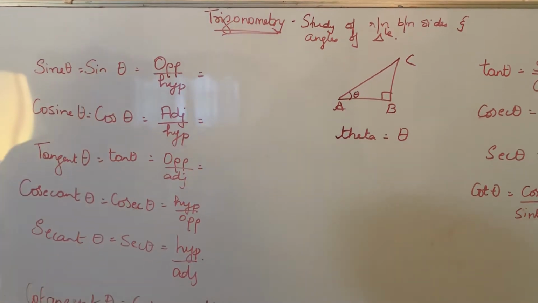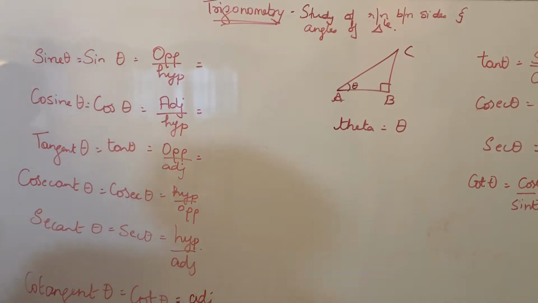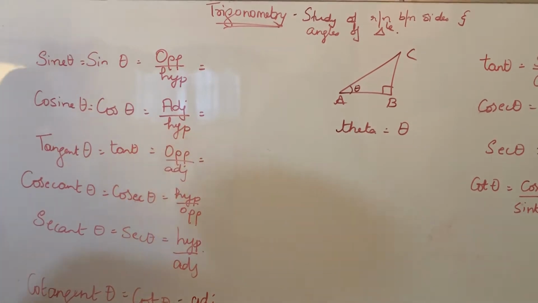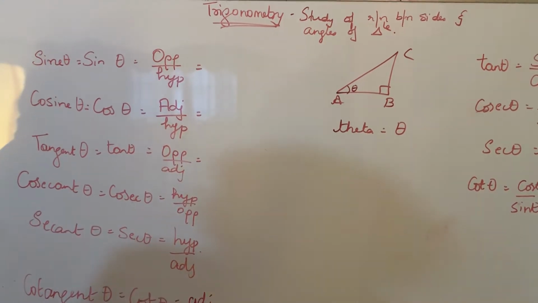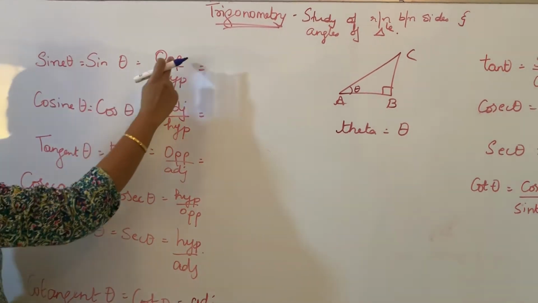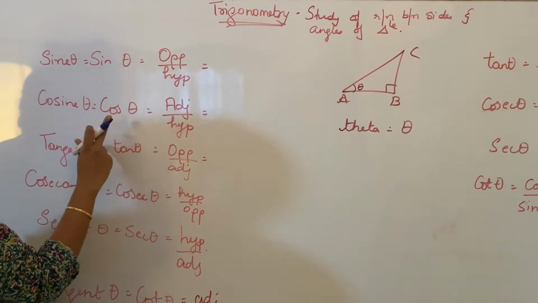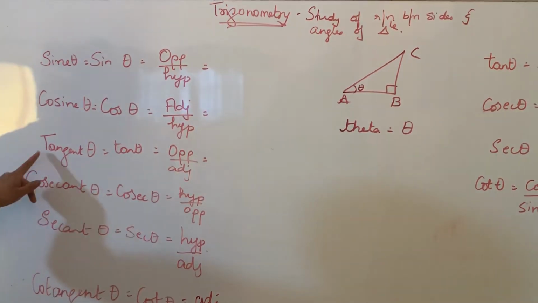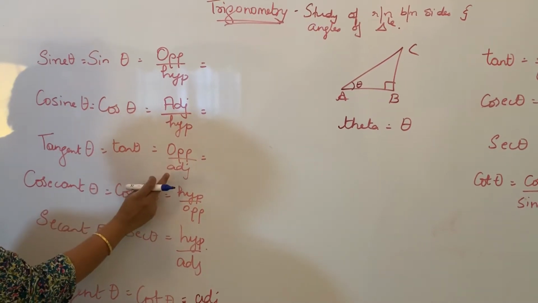Okay. Now let us study the basic ratios of trigonometry. Now what are the basic ratios? Sin theta. We write it as SIN, sin theta, and it is given by opposite side by hypotenuse. In some of the books it is given as perpendicular, base, anyhow, however you are comfortable, learn it. So sin theta is given as opposite side by hypotenuse. Cosine, we will write short form as cos. Cos theta is equal to adjacent side by hypotenuse. Tangent theta, or we call it tan theta, is given by opposite side by adjacent side.